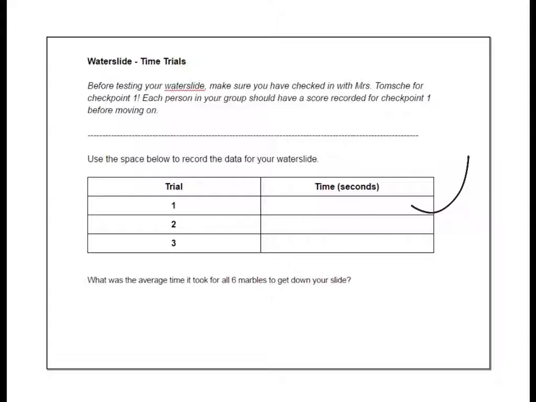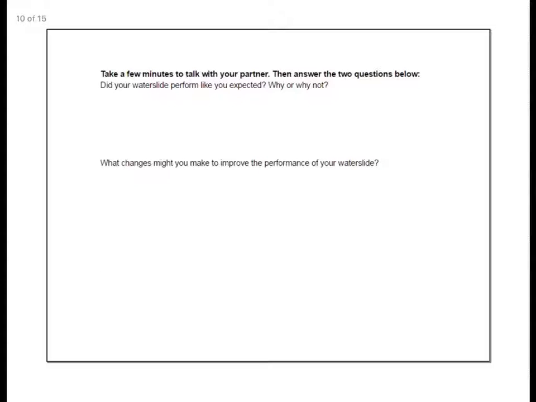So you record your data there, there, and there, and then you will calculate the average time it took. If you need help calculating the average, again, ask a friend or classmate or ask your teacher and they will be happy to help. There are also 2 questions that you can answer with your partner.